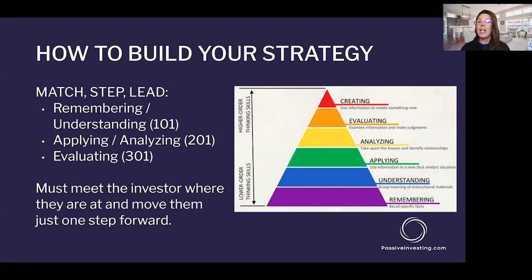So you're going to have a marketing function here to try to bring people into that deal, but you also need an educational component to fill in those gaps. Get people to remember and understand all those various terms that you just threw in there that could be variables and obstacles keeping people from investing. Once we get people to remember and understand, we need to take them to the next level, applying and analyzing. Think of this as the 201 level. If we were taking college classes, remembering and understanding is the intro course, 101.